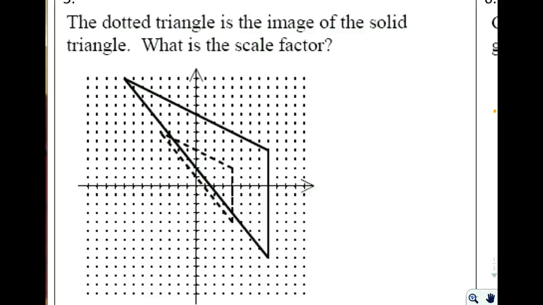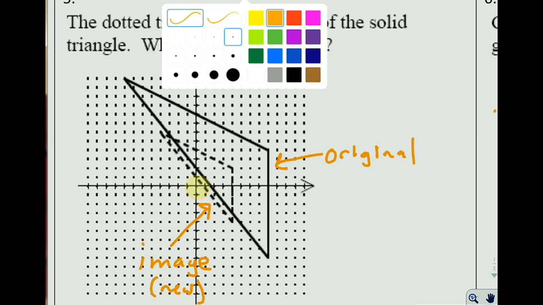So just to be clear, the larger one is the original, so let's just label that original, and then the smaller one, the dotted one, is the image, or the new one. And what we're asked is what is the scale factor. For all of these problems we're going to assume that we are dilating relative to the origin. So if you look at where the origin is on the graph, we want to look at each of the points and see what happened to them.